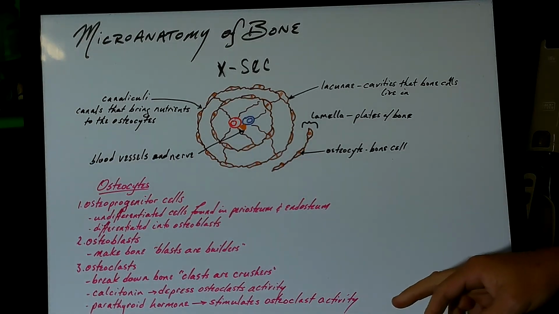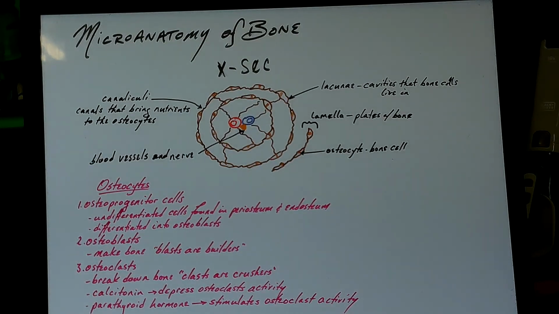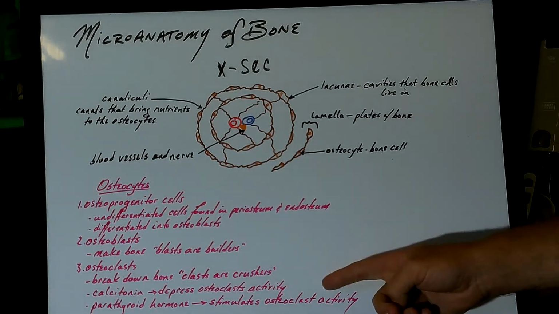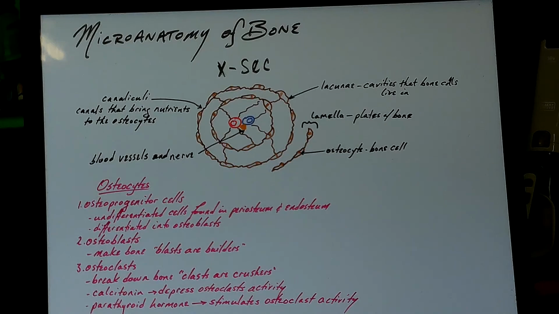It's also noteworthy that calcitonin is sometimes prescribed. If you have a patient whose bones are weakening and you want to prevent that from happening, you can prescribe calcitonin, and that will stop osteoclasts from ripping up bone. However, if you do this, that does not change the fact that the muscles still need calcium. So you also better make sure that they're getting calcium and vitamin D. And the ironic thing here is if they've been getting calcium and vitamin D in sufficient quantities already, you wouldn't have to put them on calcitonin. But therein is the deal.